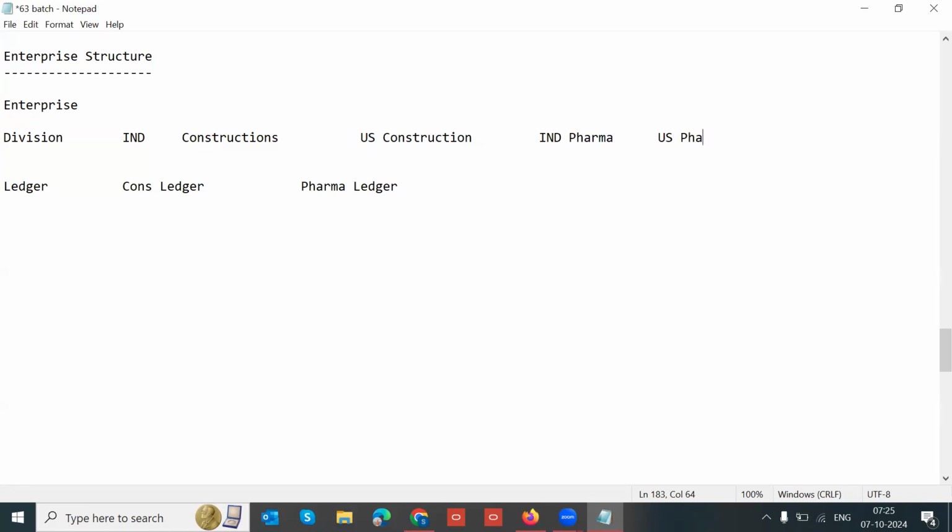In this case, how many ledgers are required? Four ledgers, depending on currency and line of business. That's correct. Here, for the India construction company, there is an India ledger, under which we post all the financial transactions in Indian currency.